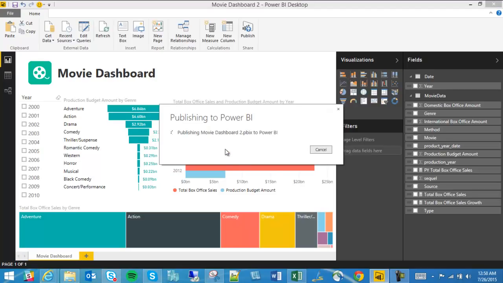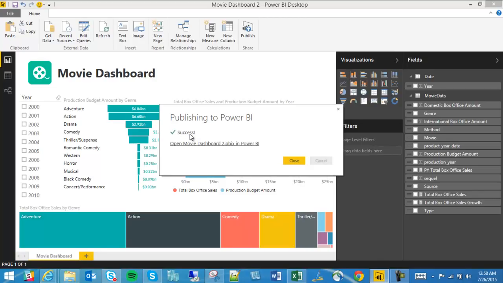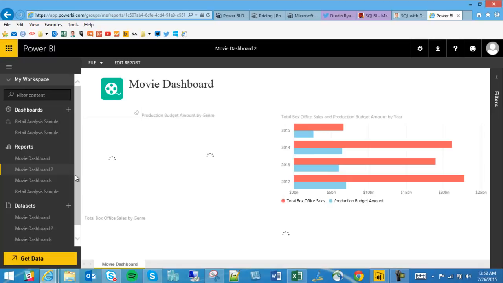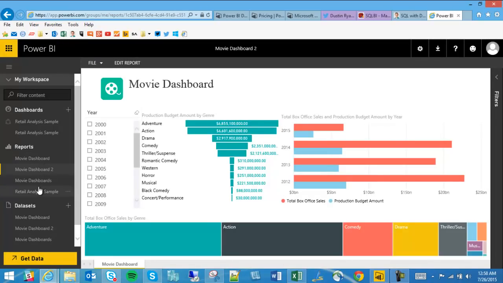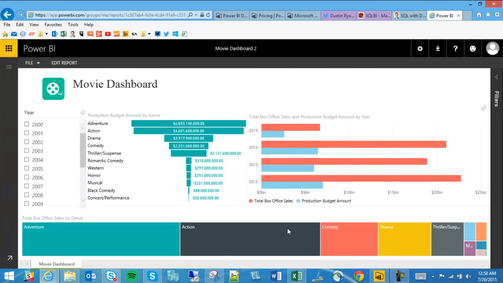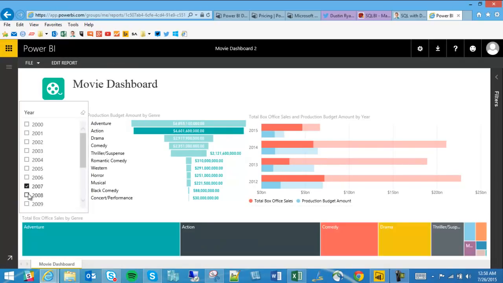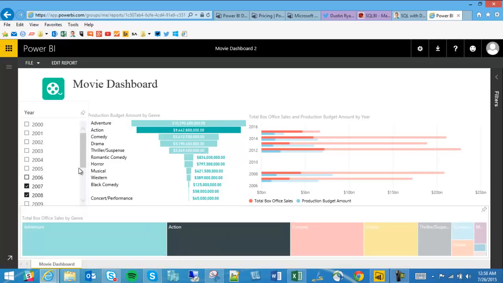Okay, we are publishing now, and this will just take a few moments. All right, great success. Our Power BI desktop report is now deployed. So let's open this so we can view it on the Power BI site. This is the Pragmatic Works Power BI sandbox here, so you can see that I've deployed a few of these movie dashboards out here. But now we actually have access to our Power BI report out here. So I can interact with it just like I did before. I can use my slicers, I can filter, I can do all kinds of really cool things out here in our report.